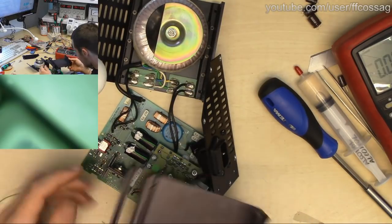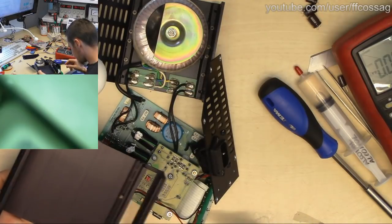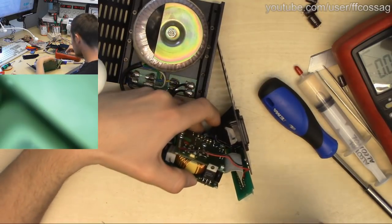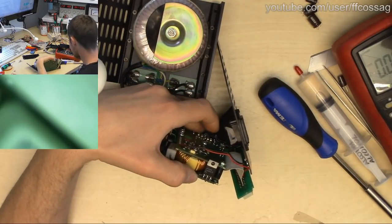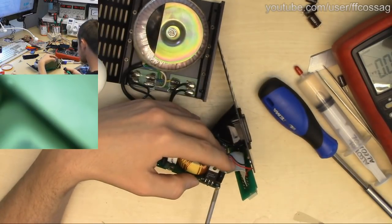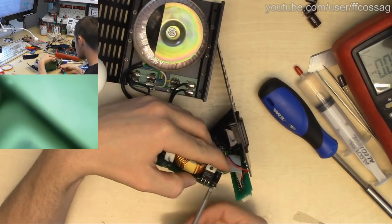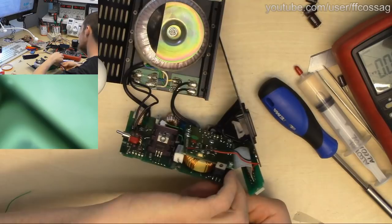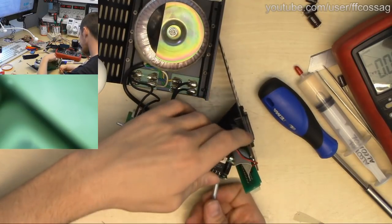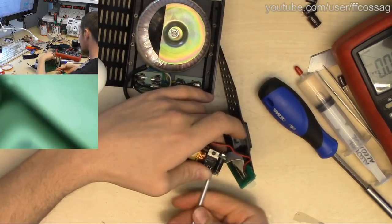Oh, this thing is such a bother to put together. Oh no, I see what I've done wrong. I put some screws in here which are not supposed to be there. Because these screws attach through the case, and the screws I did put there are supposed to hold the board down. A very weird construction of this thing. Very, very weird.